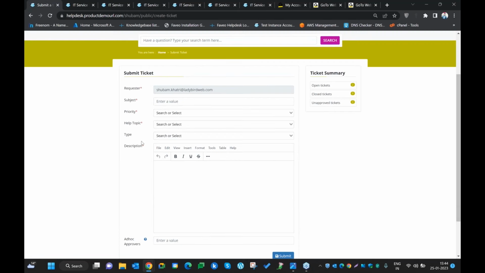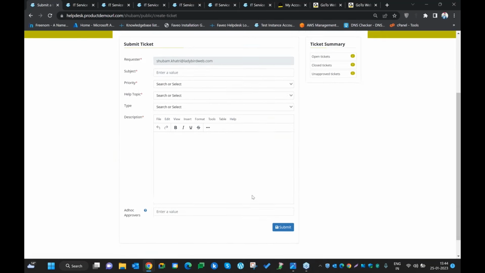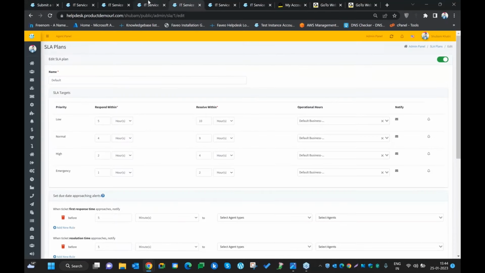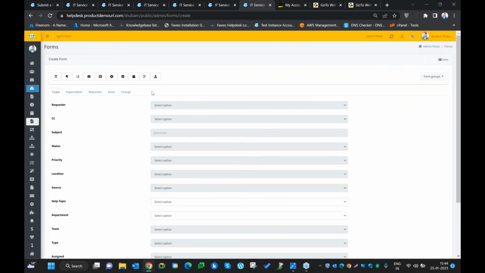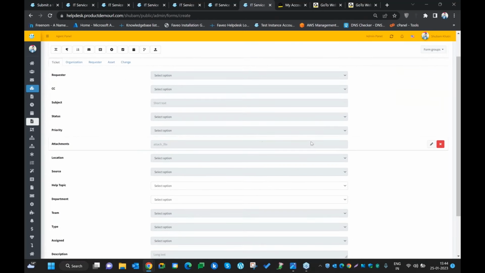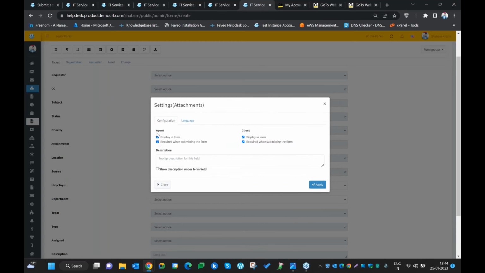So let's say in this particular form, I want to see the attachment field over here. So what I do, I'll go to the form builder. Now I will drag and drop this option which says attachment. And on the extreme right, we have an option over here. If we click on edit, now we have two options over here, the agent and the client portal. So you want that this option should be visible on the agent portal and on the client portal.